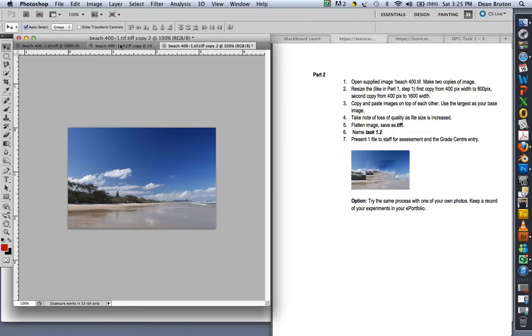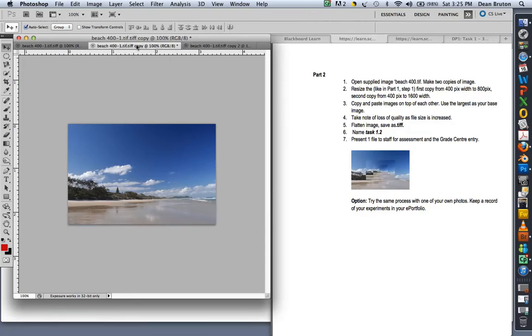And in the first copy, which is tiff, you can see the problem with the name, beach 401 .tiff with a double F, copy. So this is the first duplicate.